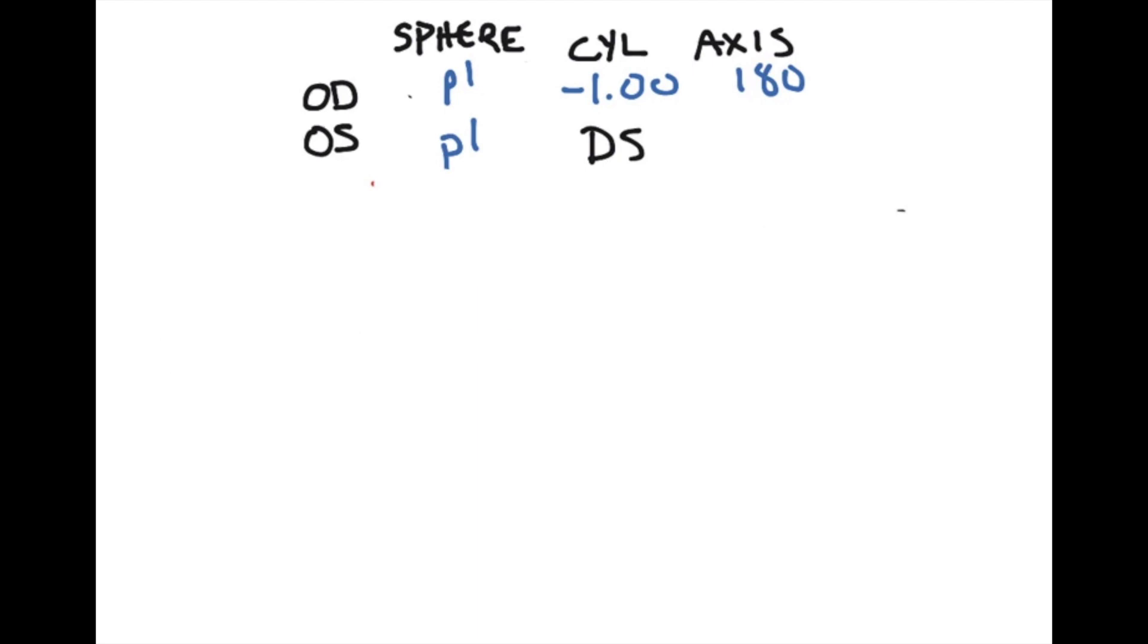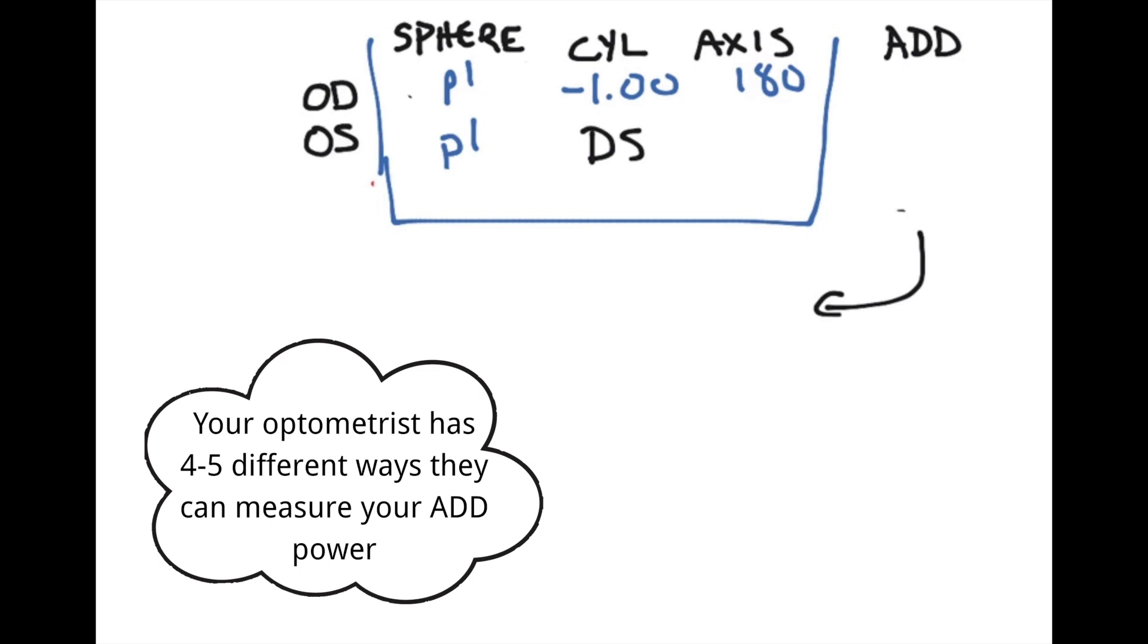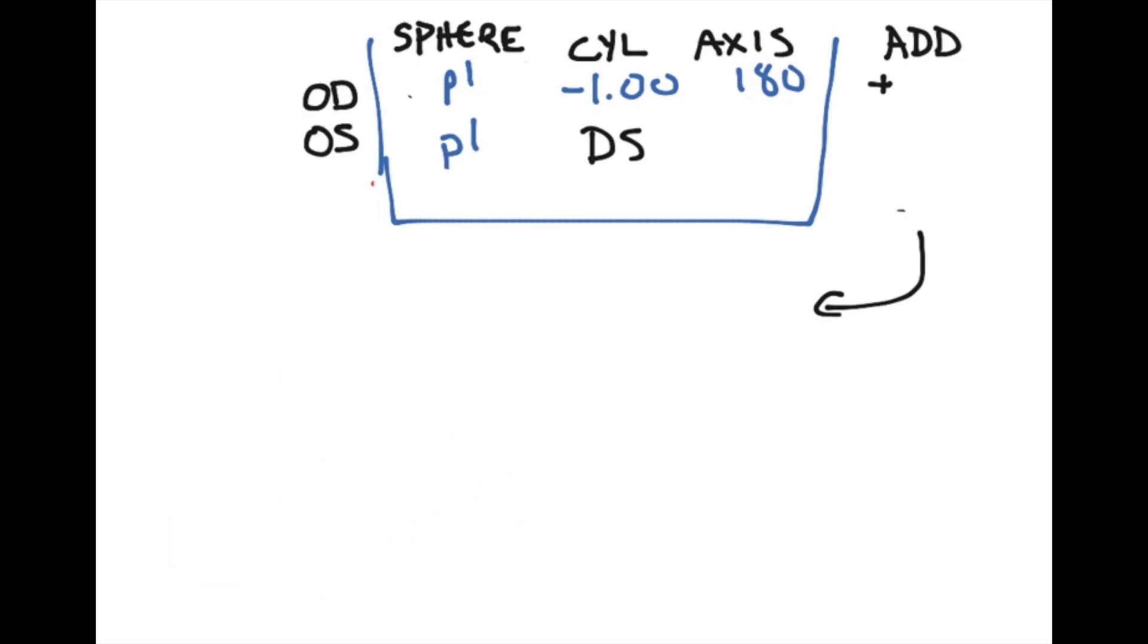Now I'm going to be talking about another feature of a spectacle prescription. This is a feature called the ADD. Up until now we've been talking about what we call single vision lenses, and in order to make a single vision lens—that's a lens that only corrects to help you focus on one distance—we need the sphere, cylinder, and axis components. If we're going to make a multifocal lens, we need to include the ADD power. Now the ADD power is going to be a standard notation much like the sphere, and then it's going to have plus power at the front and then a value behind it. Much like the cylinder portion in minus cyl prescriptions is always in a minus notation, the ADD power is always going to be a plus power—you'll never see a minus in front of it.